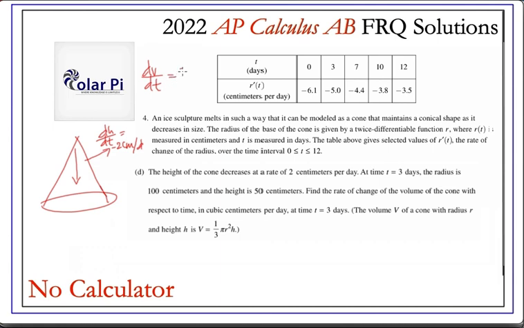That's the question. Now, the volume formula that they gave us, we need to somehow get rid of R, because the radius is not mentioned anywhere, right? We are not given dr dt. We are given dH dt, and we need dV dt. If we also need dr dt, we need too many things for a single equation that we're about to write, right?